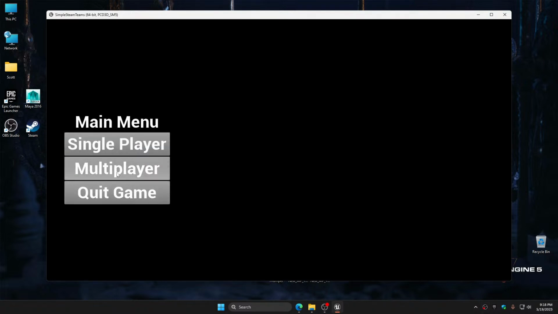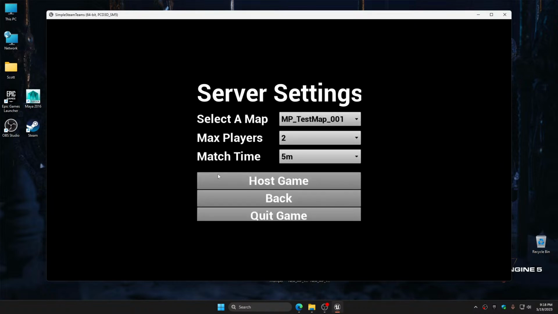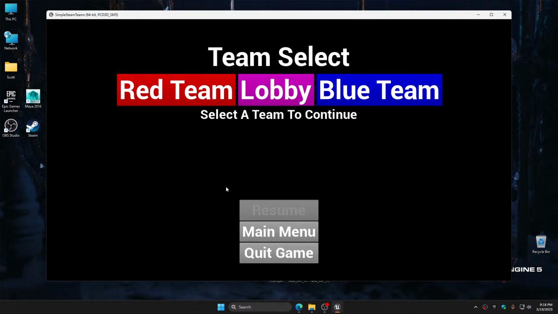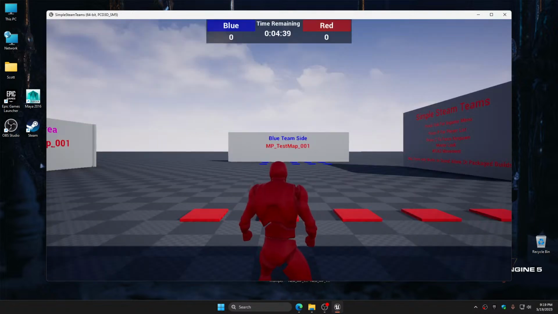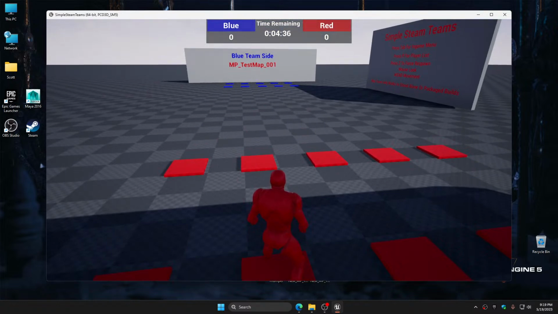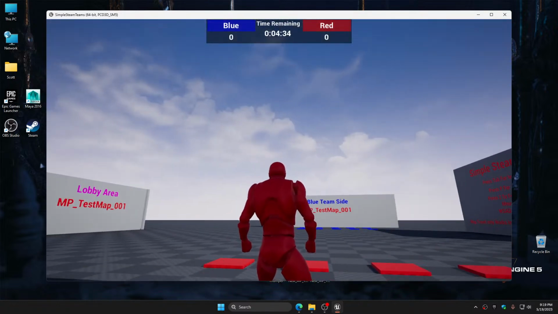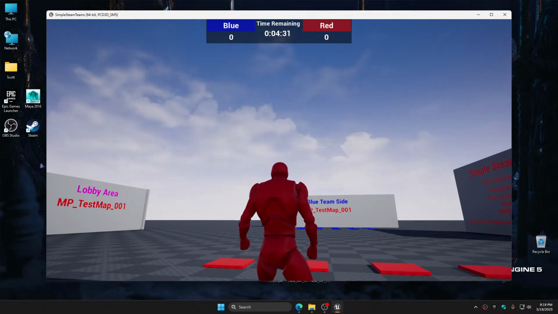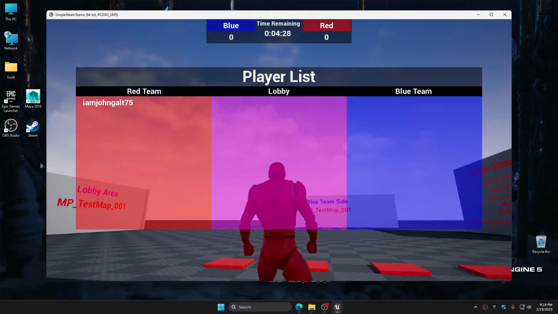And now when we host a multiplayer game, if we zipped that folder up that we just went into to run this and sent it to one of our buddies, and they follow the instructions in that video, they would be able to search for this server that I just hosted, find it and connect to it. Then when they get connected, I'll be in here on whatever team I chose, and they'll be in here on whatever team they chose. And the name above the player's head will change to their actual Steam name.